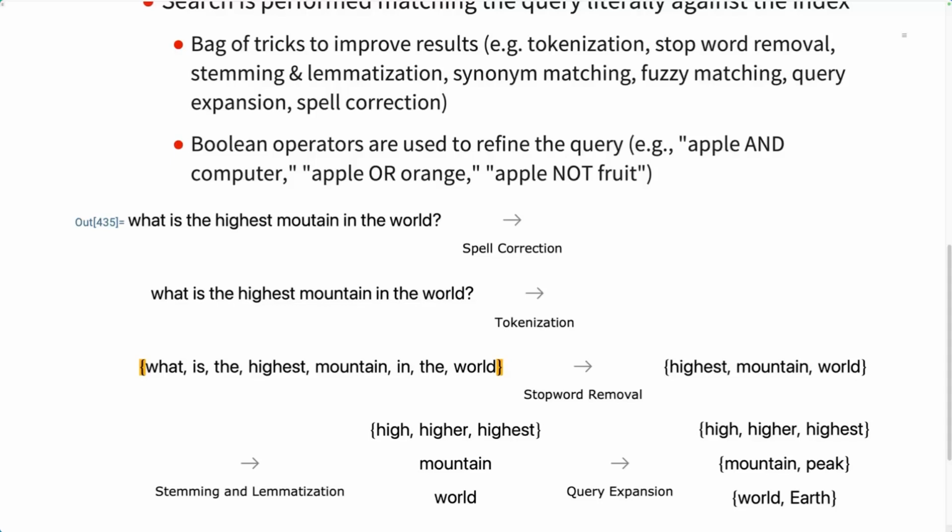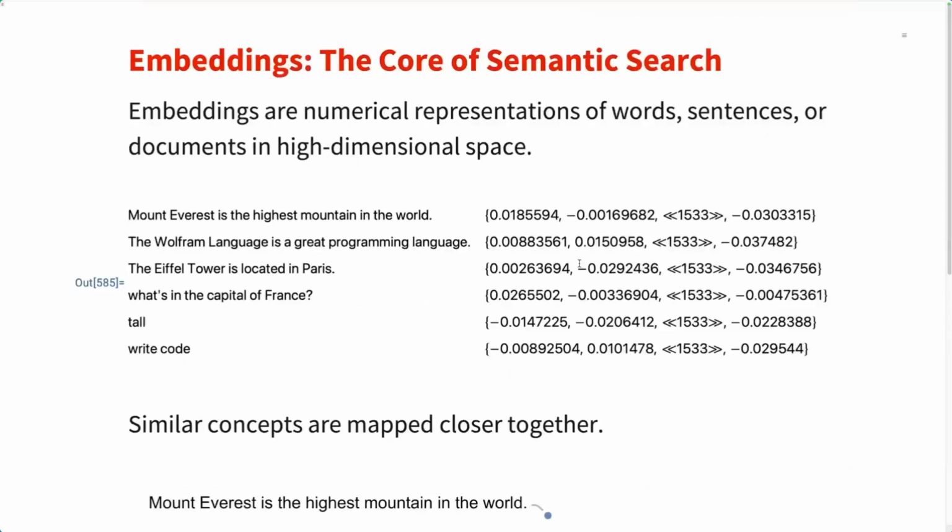So at the end, you do all of these. For example, tallest mountain on Earth. If you go back, sorry, I have to scroll a bit because I don't remember what I have for documents. Yeah, here: Mount Everest is the highest mountain in the world. So tallest mountain on Earth, or tallest peak on Earth, will match this query eventually. But you can see how this can quickly spiral out of control.